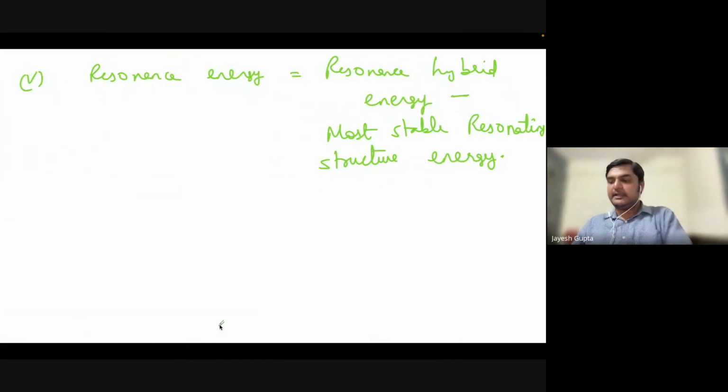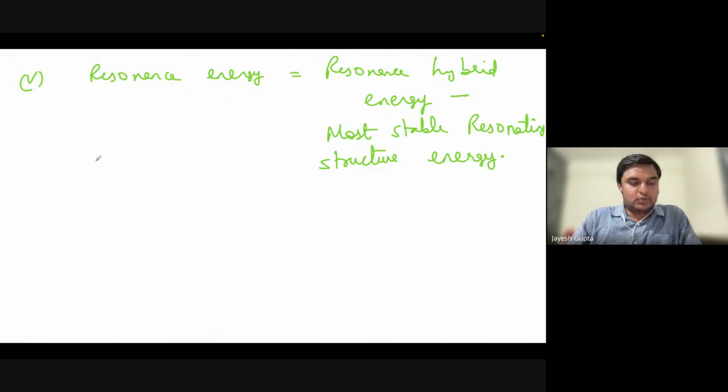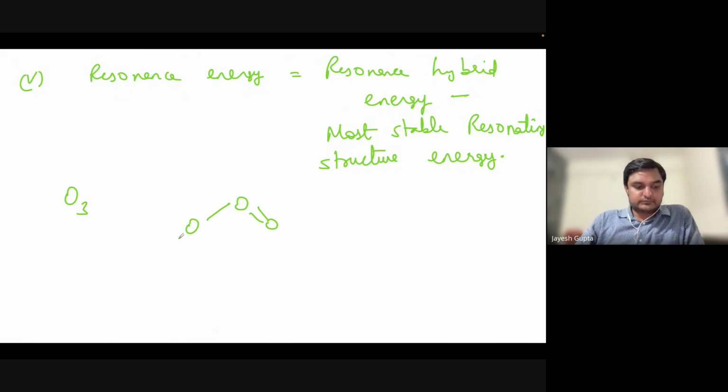Okay, so here one example I am taking is ozone. Ozone's chemical formula we already know is O3, and when you draw its structure by the Lewis dot rules that I've already told you, you will get a structure like this one. Now I can label the atoms first, second, and third.